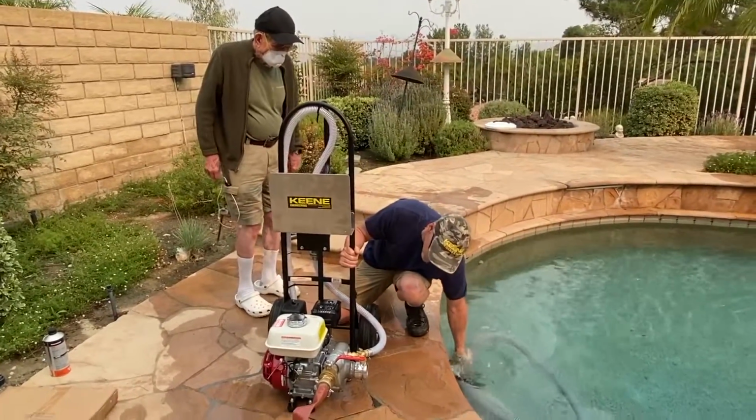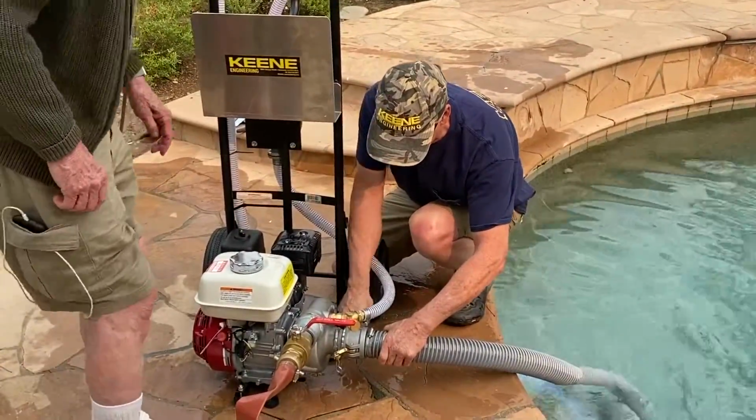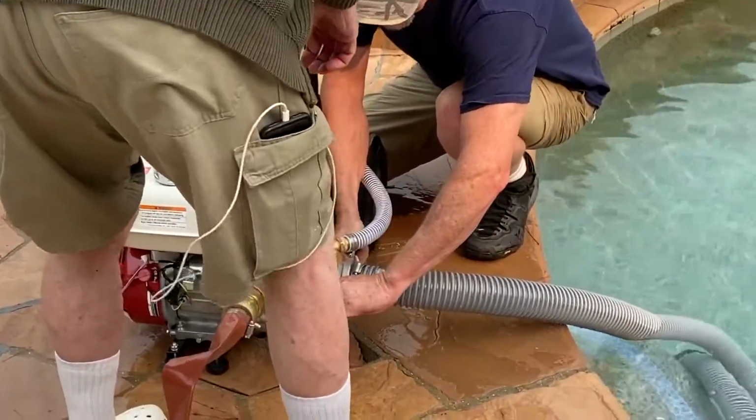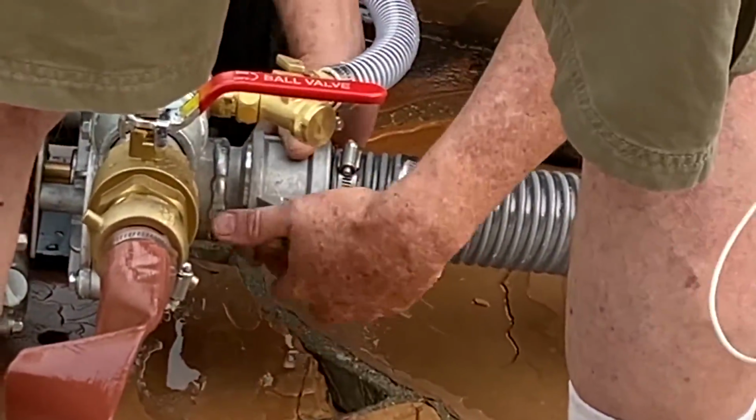So I'm going to take this whole thing underwater. And again, remember I told you about the ears? Get them both evened up. So let's close them down just a little bit on each side. It takes a little bit of muscle to do it, so you've got to get in there and push hard.